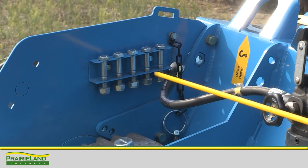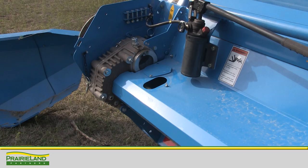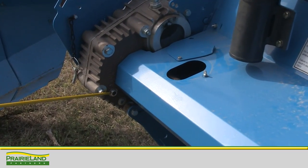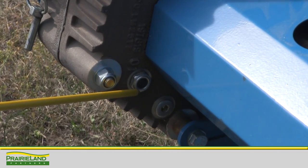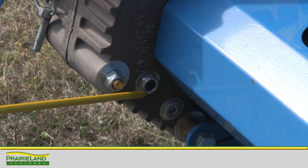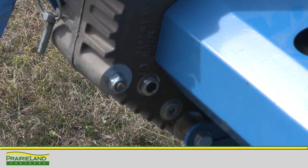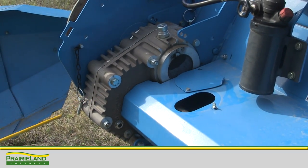The shear bolt storage location is on the left-hand inside panel. On the Shellborn header rotor drive gear case, we have an oil level to maintain with the header sitting on the ground. It requires a special synthetic 75-90 oil that I'd highly recommend staying with. If we need to top it off, we can add some right here, and keeping it in this sight glass is critical to the life of this gear case.